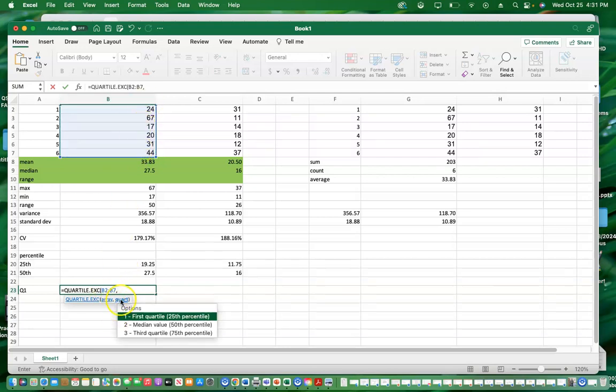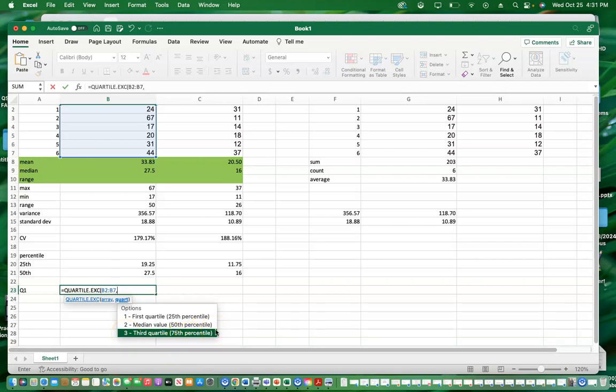Then choose which quartile you are looking for. Is it the first quartile? That will be the same as the 25th percentile. If it is the second quartile, that's the median value, and that will be the 50th percentile. And if it's the third quartile, it will be the 75th percentile.